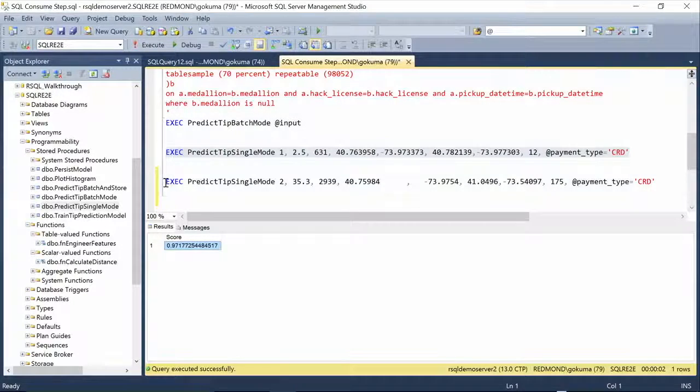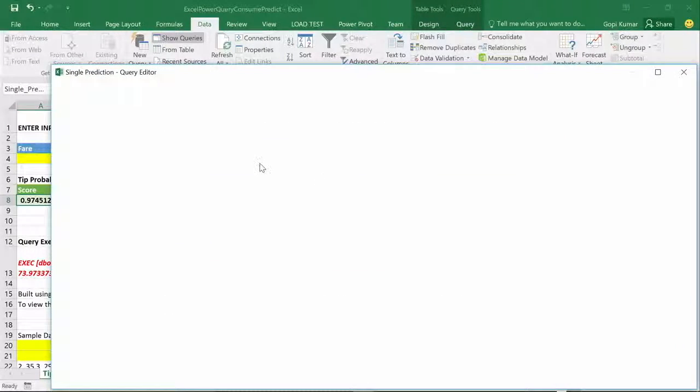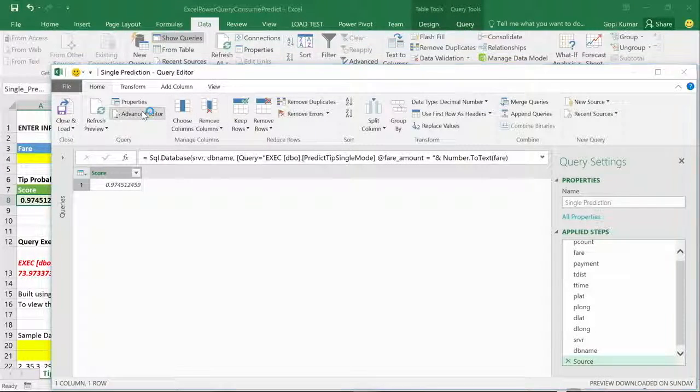Now let me show you how you can consume this stored procedure in an application, Excel. Let me switch to Excel. Here in Excel, you only need to pass the variables you need to know about this trip into the stored procedure. Here we can show you how you can wrap this up in the Excel application.